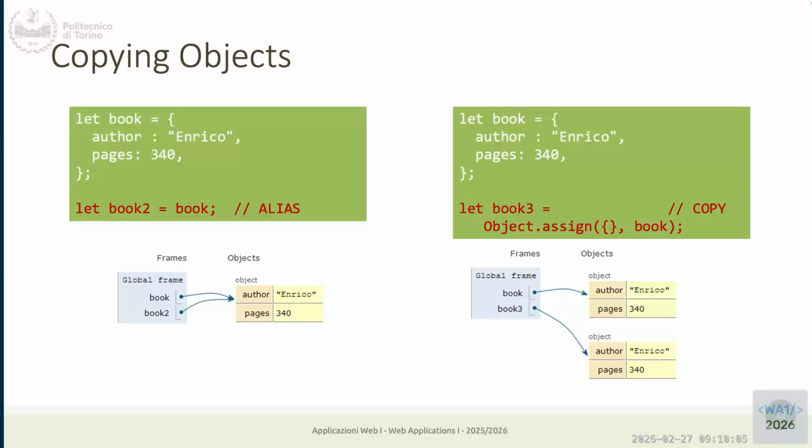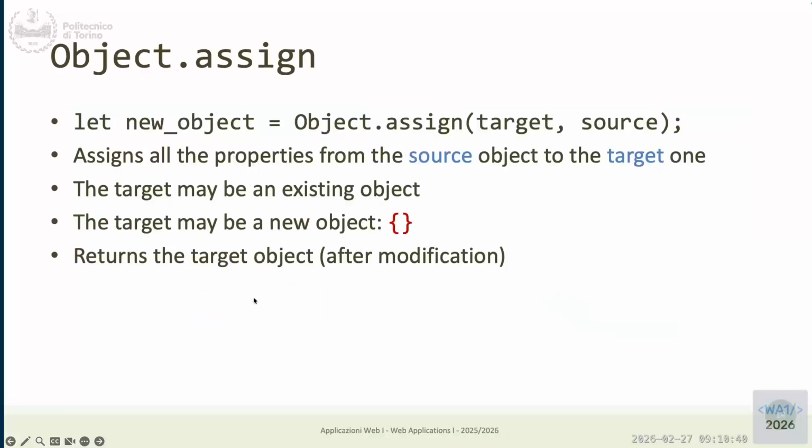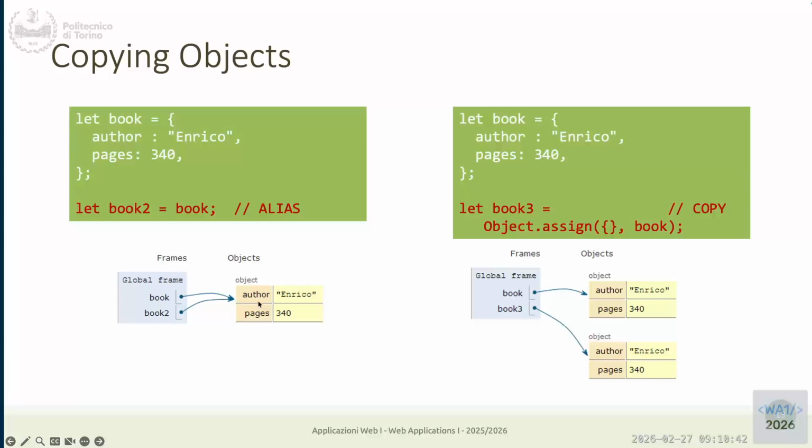Okay, if we make just an assignment of a new object, a new variable from an existing object, it does not create a copy. It just creates a new reference to the same object. For example, this picture will help us understand. In this case, I have an object, book, that was this yellow table here, and we make a new variable, and this variable will refer to the same object that is currently being referred by the variable book. So we have two different variables that point to the same object.